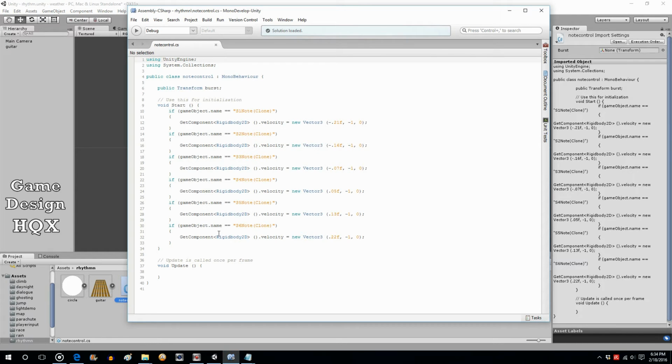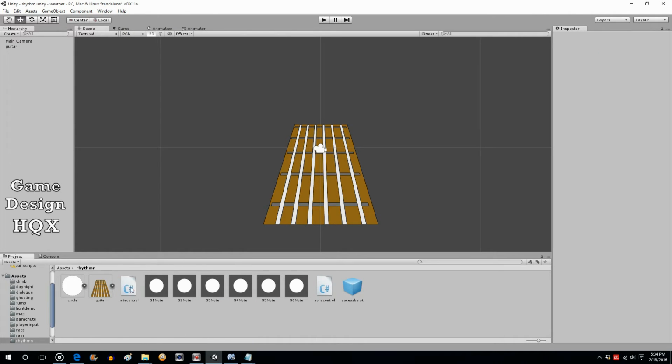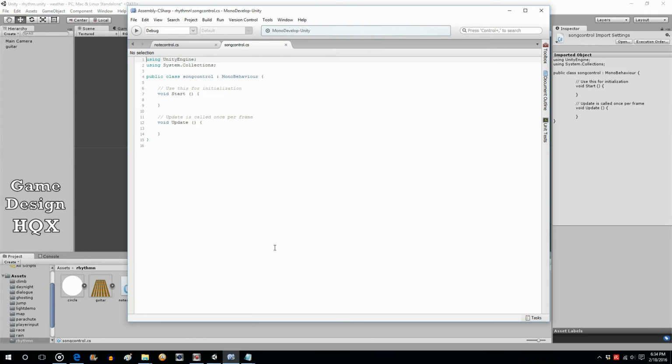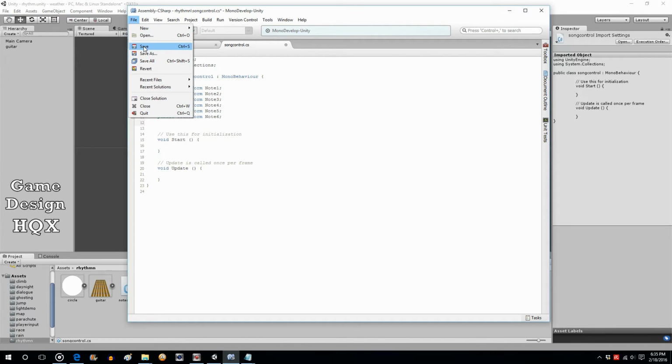So first things first. We need to create a whole bunch of variables. So, public transform, so it's an object, note 1, 2, 3, 4, 5, 6. That's self-explanatory. What that's saying is that this script is attached to an object, the guitar object.